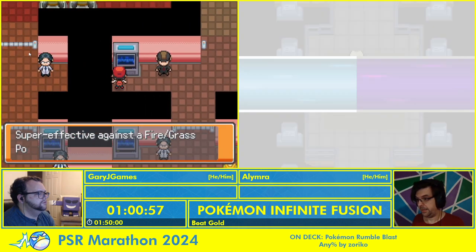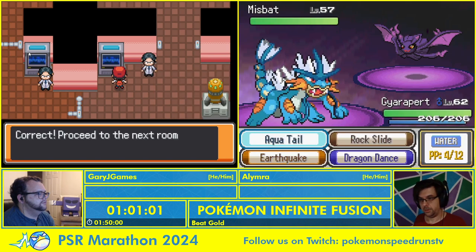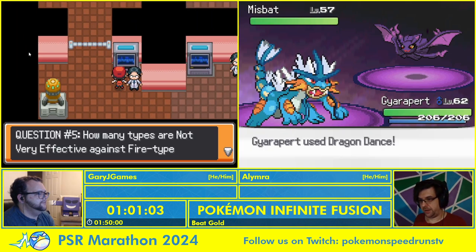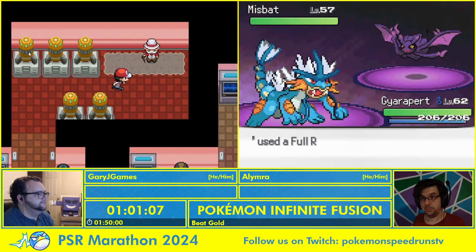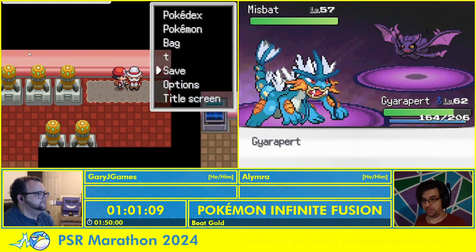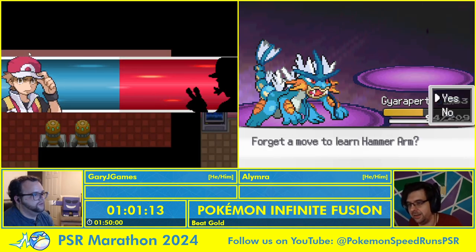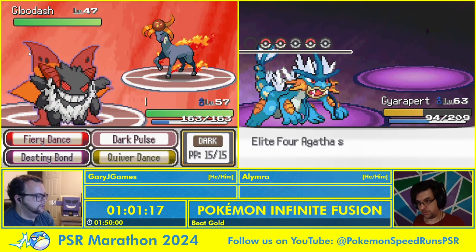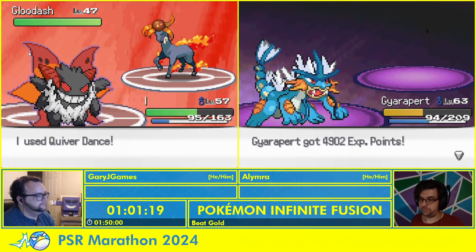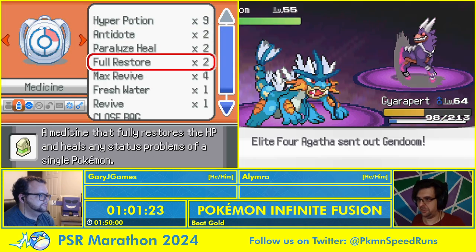Let's go, Agatha! Let's go gambling! Oh, Confuse Ray. Oh, dang it. Wasn't punished. But I'm still Full Restoring, so that way I don't have to deal with that. You missed the Rock Slide! How dare you miss the Rock Slide! No Hammer Arm. Shoutouts to Wobbuffet for being single-handedly the most useless and horrifying mon in the entire game.